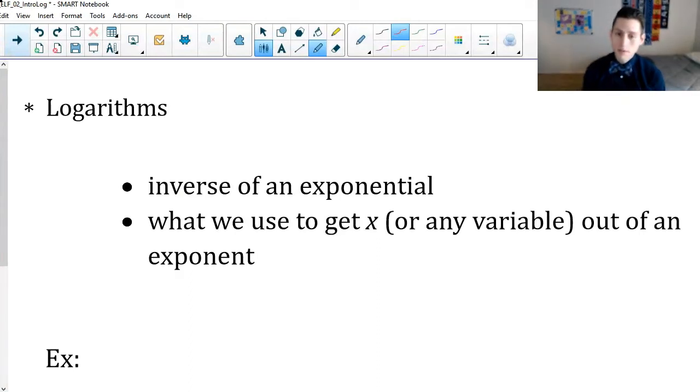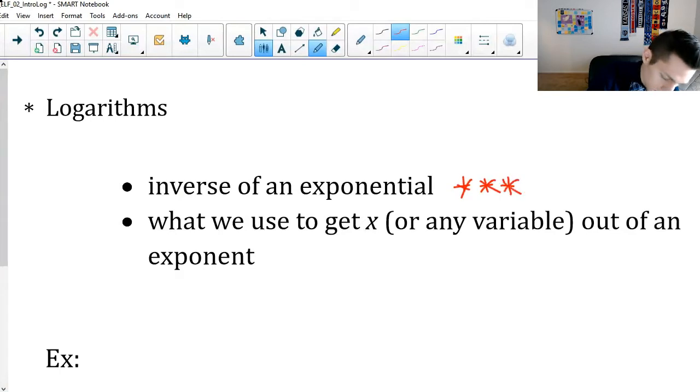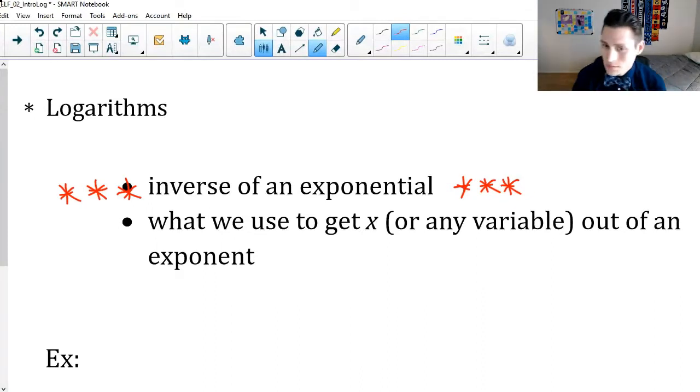Right. So the basics of a logarithm, our key fact here, is that logarithms are the inverse of exponential. You guys know about inverse operations like addition and subtraction, multiplication and division. So if I'm talking about an exponential, something to the x power, and I want to get rid of that base, whatever it is, then I have to use a logarithm, because it's the inverse.